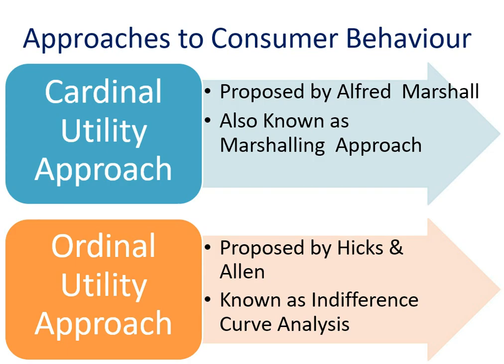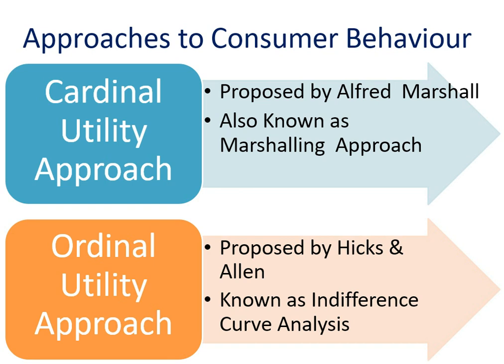In our today's lecture, we are going to discuss the theory of consumer behavior. We are going to discuss the different approaches to measure consumer behavior, or we can say how to measure utility. Basically, there are two widely used theories to measure utility. One is called the cardinal approach and the other one is called the ordinal approach.